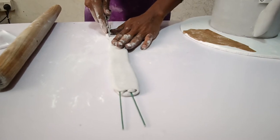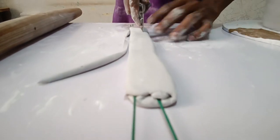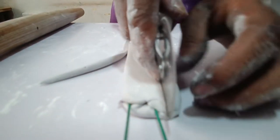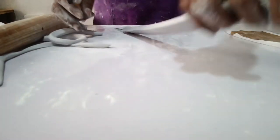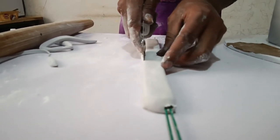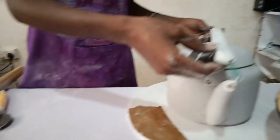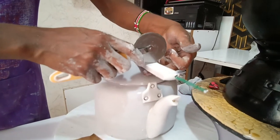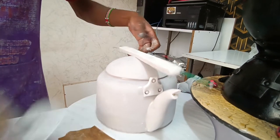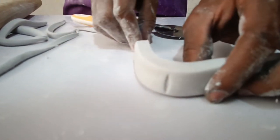I will remove this. Let's try one, and on the other side, let's try it. Just like that. Make sure it has the same size. Where I want to fold it, make a mark. So I'll fold it like this. This will be holding the wires and pulling the wires down. Holding it and pulling the wires down like that. Pull it up just a bit.